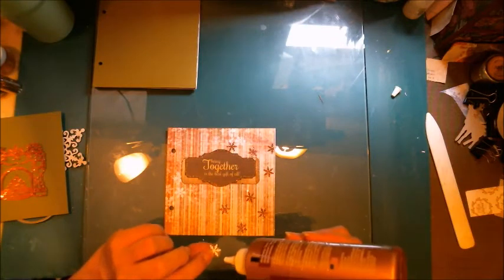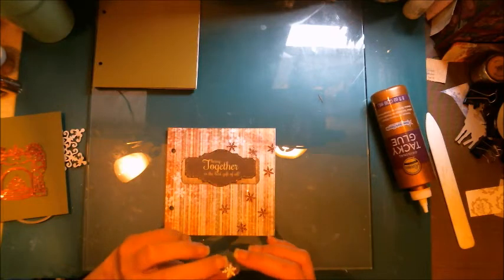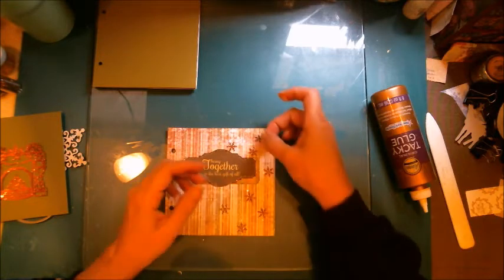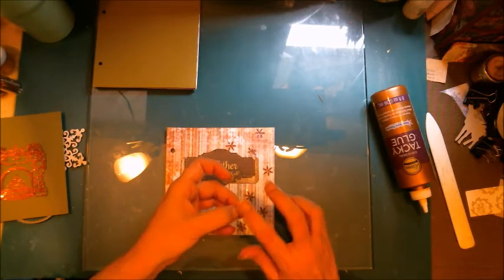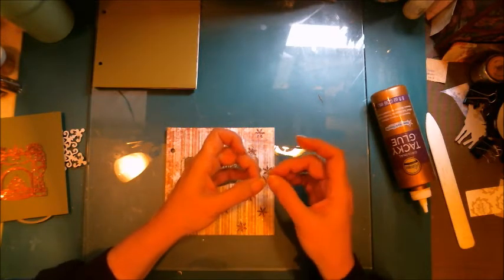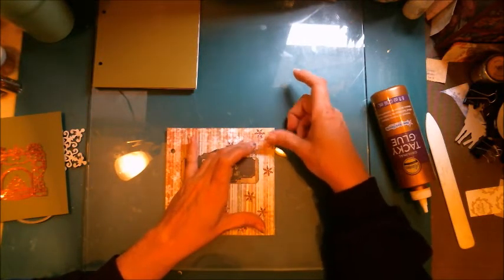So I'm going to squeeze a blob and then I'm going to spread it, because if you don't spread it, these little snowflake wings, I guess you call them, will lift. And I don't want them to lift because then they'll tear off, and it won't look very good. Move that down. There we go. Oops. There it is.